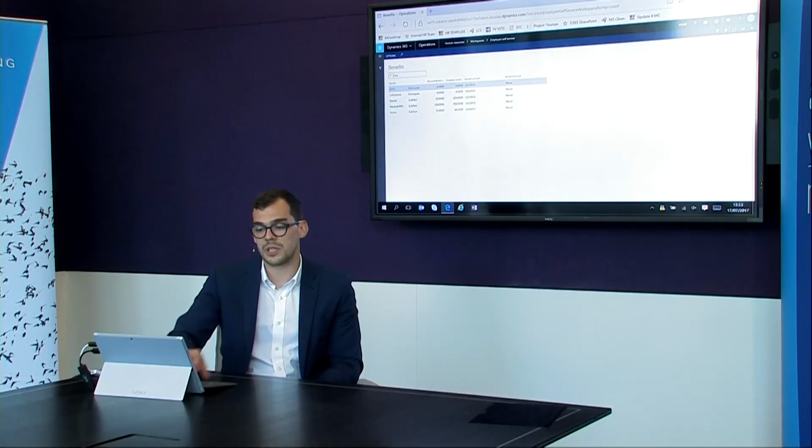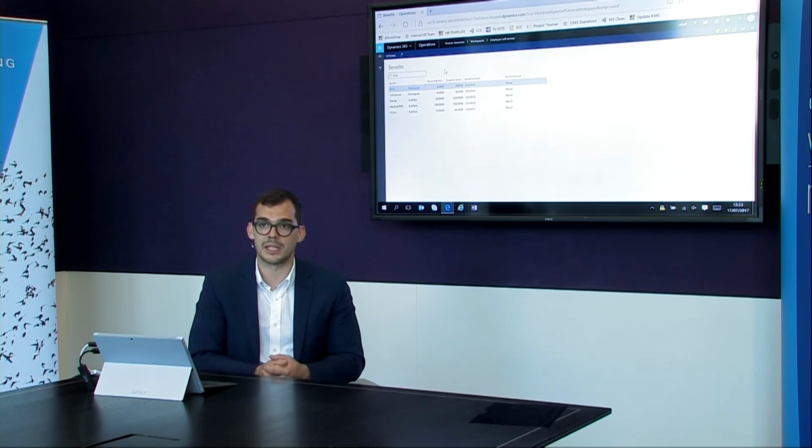Now, everybody might be eligible for these benefits. So what you would do is you'd bypass the eligibility process and you would just ad hoc assign this benefit directly to the worker record. Another way of using the benefits system is the same as the variable compensation. So you can actually set up some rules. This worker isn't eligible for this benefit until they've completed their probation, or they're not eligible to go onto a pension scheme until they've been working for the company for 3 months. So again, you can run benefit eligibility events, and it will bring up a list of employees that are actually eligible to go onto that benefit that haven't already enrolled onto that.